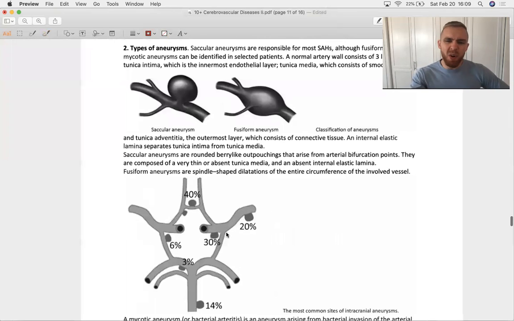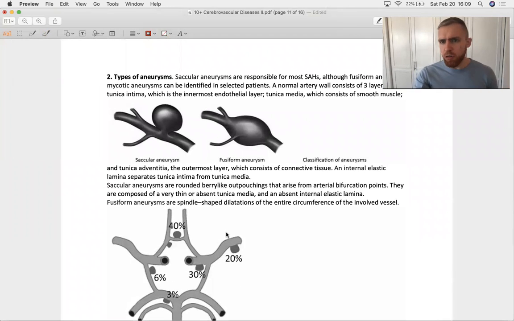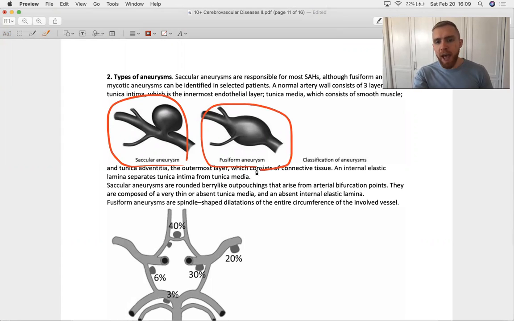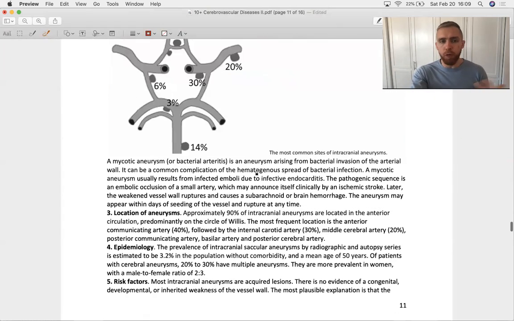Subarachnoid hemorrhage, I don't have a ton to say. I know that you're going to study this on your own because it's a very important pathology. And what I want to point out is that there is a clear difference between a saccular and a fusiform aneurysm. And you will see this again in AAAs, abdominal aortic aneurysms. And so you want to recognize grossly that a saccular aneurysm is asymmetric. It's only bulging out of one side of the affected artery versus a fusiform aneurysm, which is pretty symmetric. You know, it's going to be an outpouching of 360 degrees of arterial coverage there. So big difference between saccular and fusiform, know it.